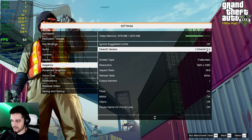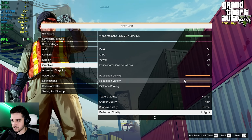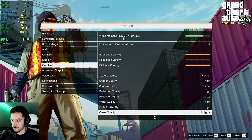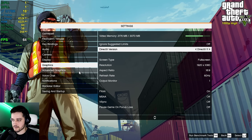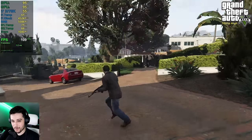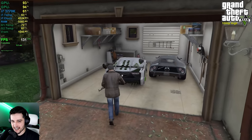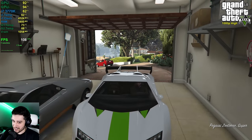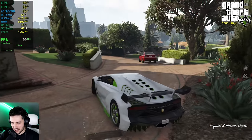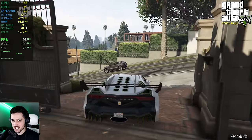I'm playing using DirectX 11, 1080p resolution and the high settings. I lowered this one, by the way, because of the VRAM usage. You know, some things are set to normal, but most things are set to high. Over here, everything's turned off. Holy crap, these FPS are just insane, guys. We're getting 90+% GPU utilization. The i7 at these FPS, it might be a little bit of a bottleneck, actually. Even overclocked to 4.5 gigahertz.